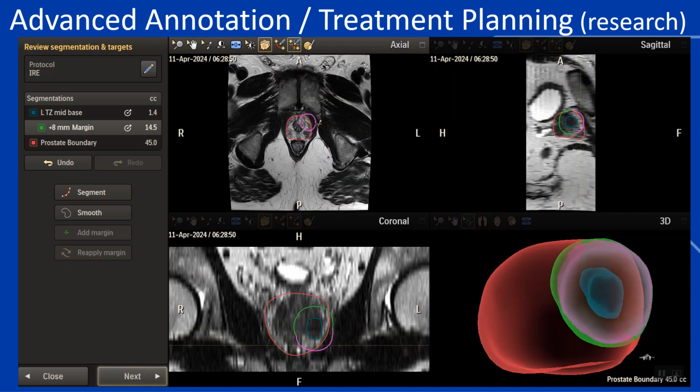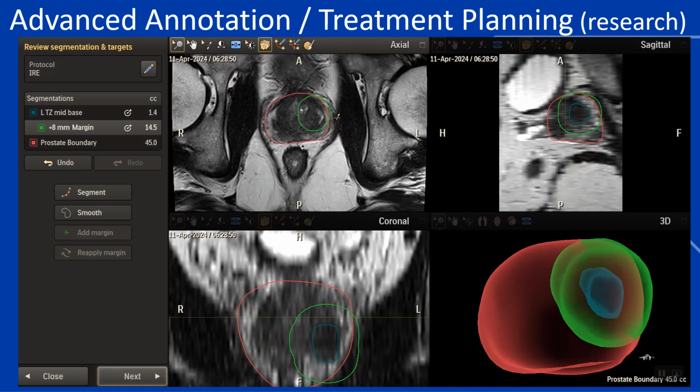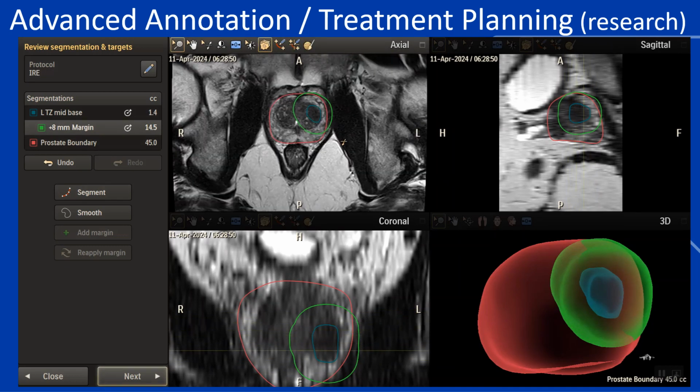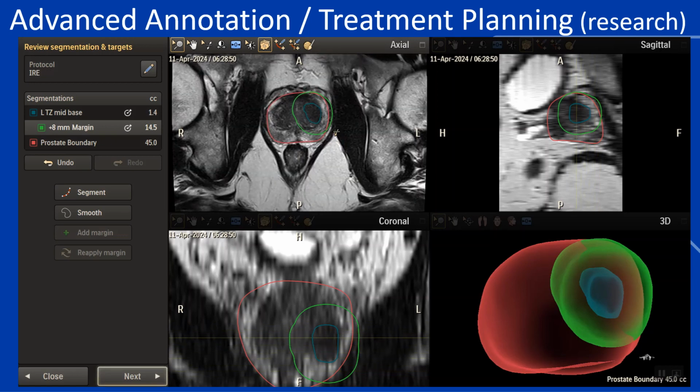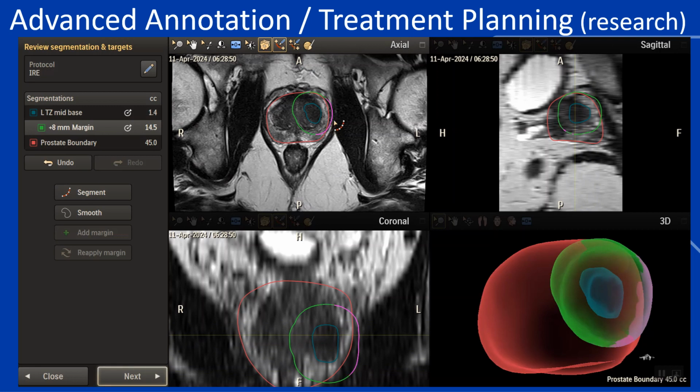Notice that in the top window here, it could appear that you're treating outside the prostate. That's what happens with cryoablation. It's not restricted to the prostate. But you can see how big an 8 millimeter margin is. And if we don't like what it looks like, we can adjust this margin and manually push it in, pull it out, so it confines the edge of the prostate for planning purposes. But I always like to be with cryo just a little bit extra if you want to be past the edge of the prostate if you're treating. But we know that the peripheral zone is negative because it was sampled.